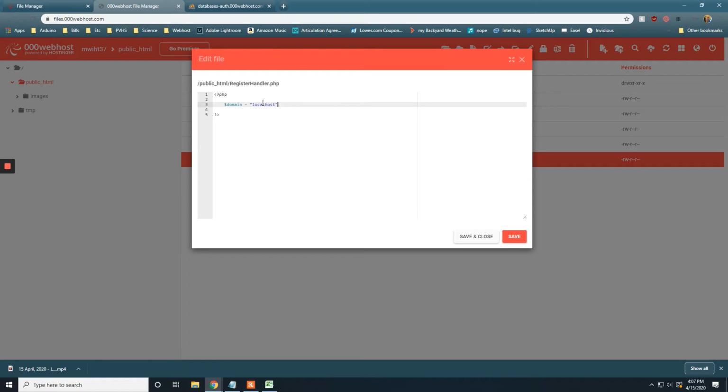Ours was called localhost. And we put a semicolon. I need another variable. This is going to be the username. What is the username? If you don't remember, you can look it up. In fact, we're going to look it up because I noticed that the computer did something kind of weird here.